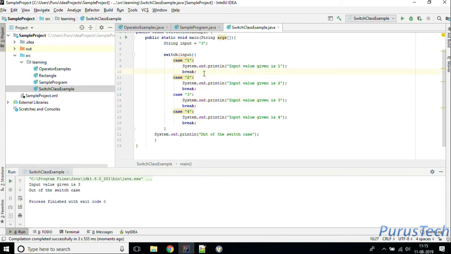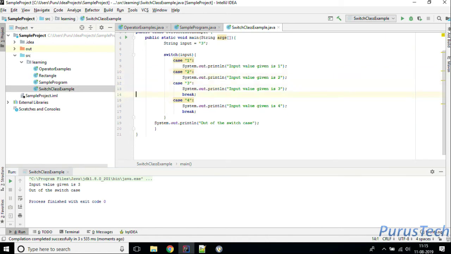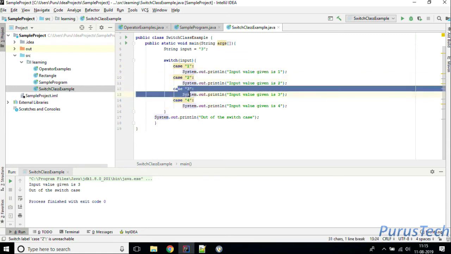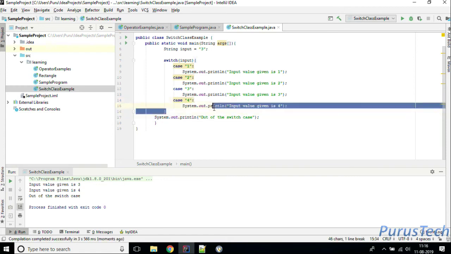Now let's see what will happen if I don't put the break statement. In this case, case 3 will get satisfied, and the others will not. Since after this there is no break statement, it will fall through into case 4 also, and directly enter that statement.